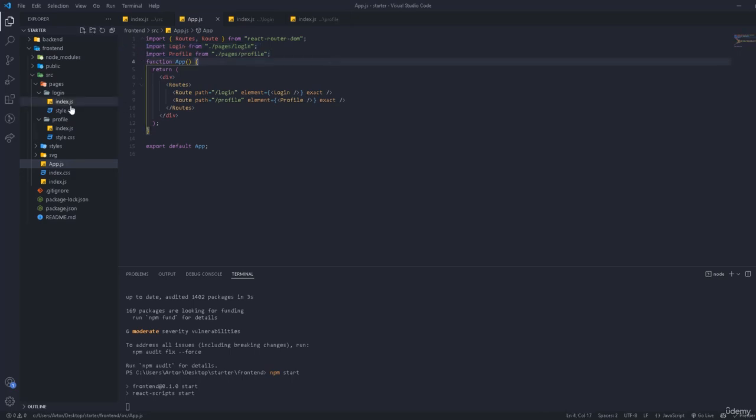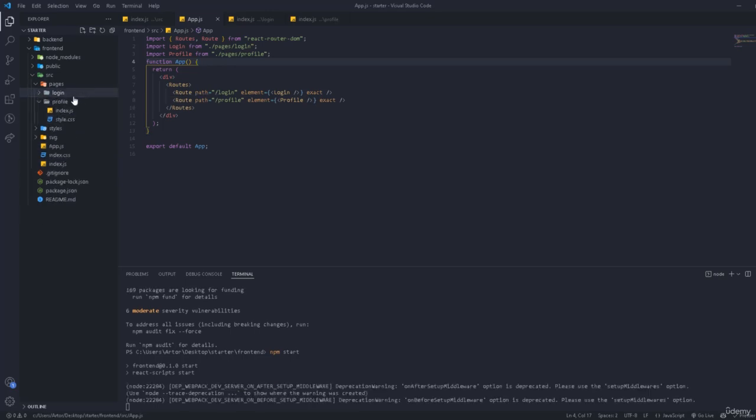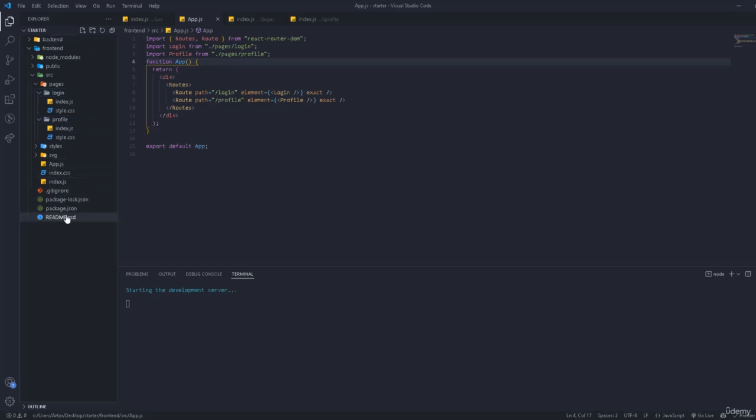So you can actually have, just in the pages, a file that is called login.js, and it's going to work fine, but I prefer to have every page with the styles connected to it in the same folder. You can have another folder that is called styles right here in the source, and you can have all the styles right here. So you can take any approach, there's no right or wrong right here, just your preferable choice.